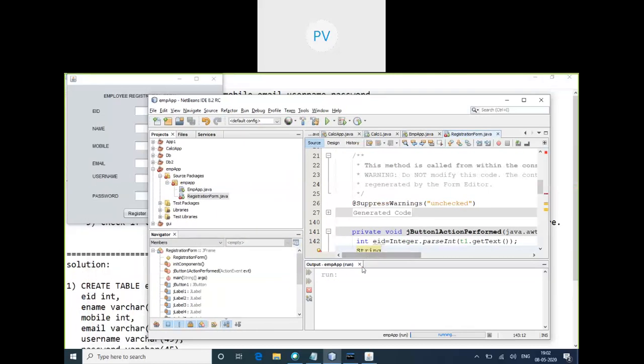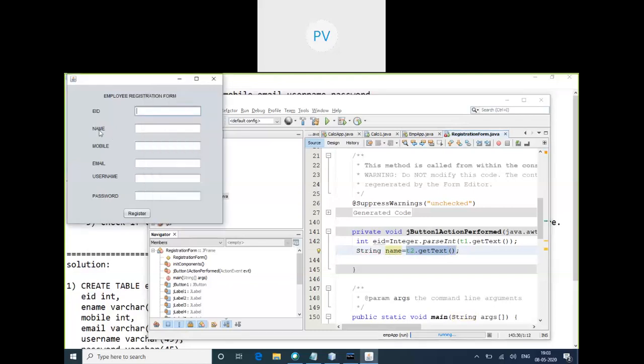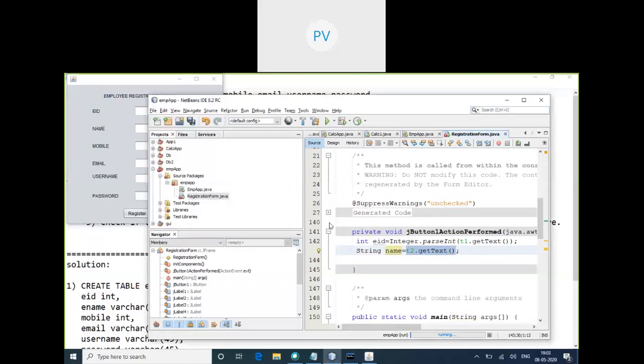So I need to know if the data of name of the user is equal to the text field name, P2 dot get text. So now the name is in text format, so you don't have to do any conversion. In the second text field we have a name, which is a text. I don't have to do conversion. So string name, I will directly get it from the text.